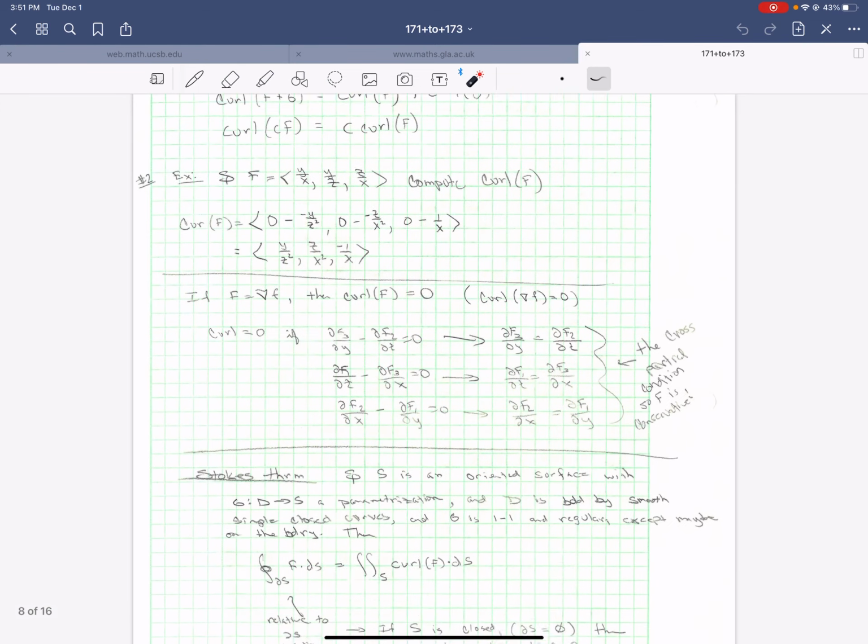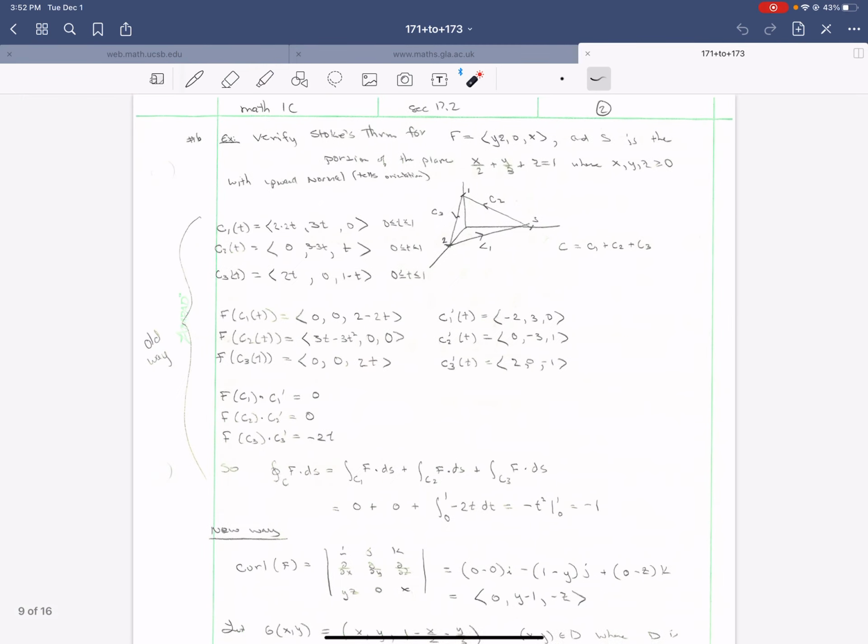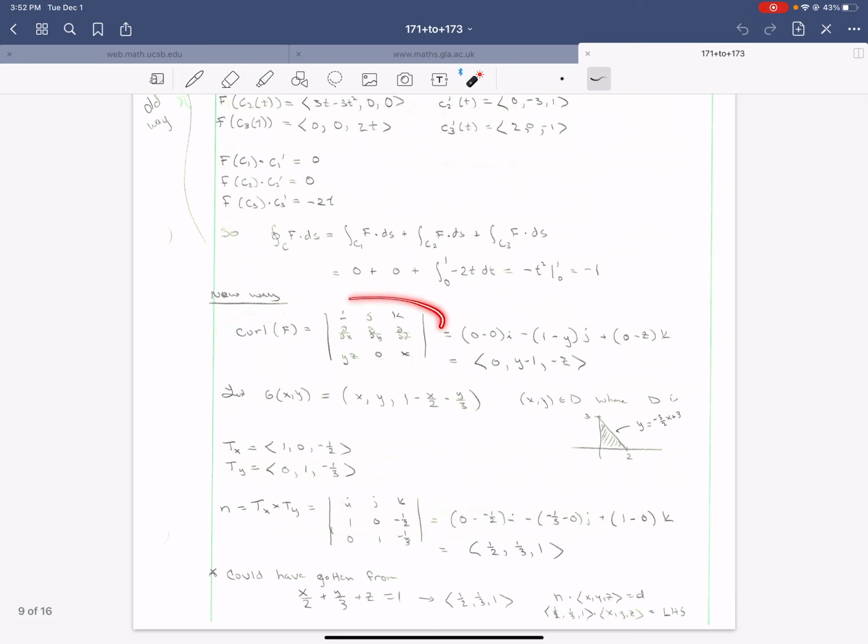But Stokes' theorem then said, hey, instead of doing that, just figure out the curl, and then use it as your vector field, and then just do the surface integral of that surface with the vector field being the curl instead. So we figure out the curl. It's a cross product, and it's worked out here. You can do it. You pop this, and you get dx dy minus 0, and so all of that comes into play.